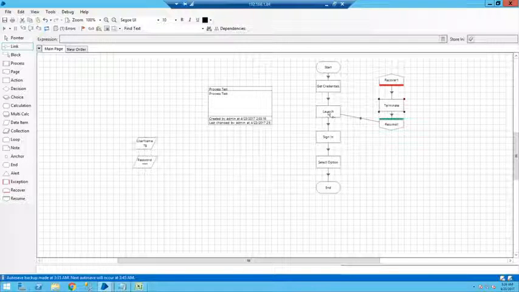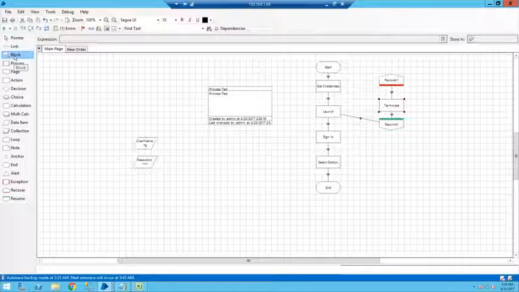In some conditions, if I'm getting an exception in the launch action, then I have to change my workflow in a different direction. And if I am getting an exception in the sign-in stage, then I have to change my workflow in a different direction. So what I need to do for that is create a block.